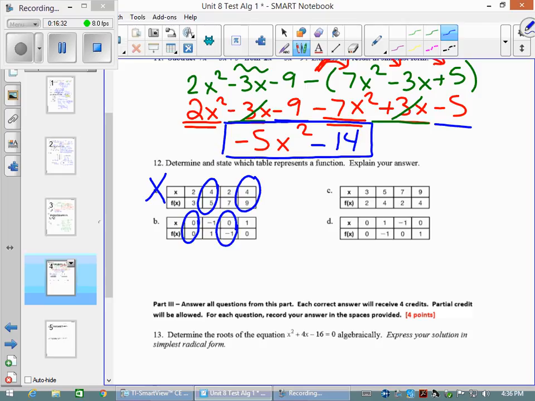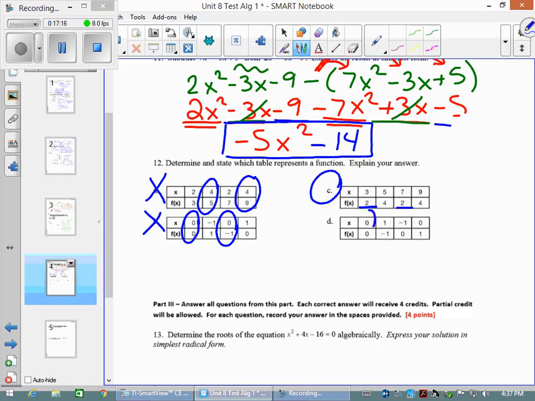If I look at C, each x value does look like it has its own unique y value. This y value of 2 does repeat, but if we think of that graphically, I have the value 3, 2 would be somewhere there, and I have the 0.72, that's somewhere there. Graphically we said it needs to pass the vertical line test, so that does still pass the vertical line test, even though those y values do repeat. It is still a function. So C is our function, and again, if I look here, I have those y values repeating, not the x values.